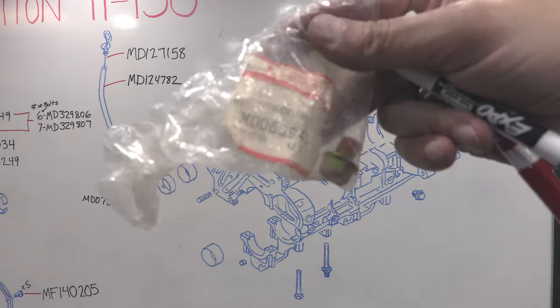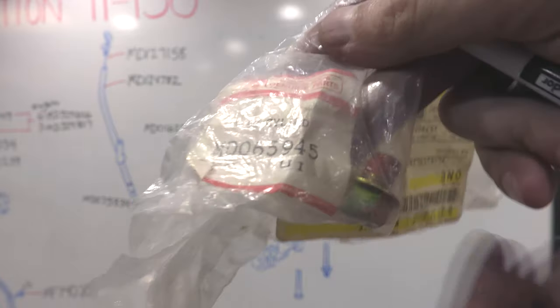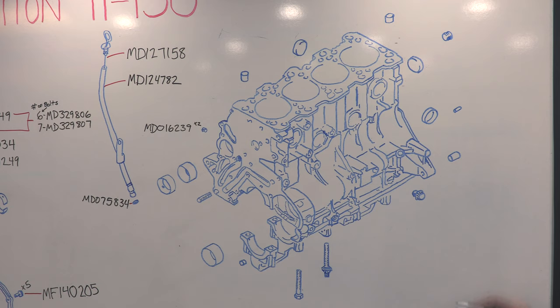There's also a plug located on the back of the block for a hole that you use to align the rear balance shaft when you're doing a timing belt job. Whether or not you have the shaft, you need the plug more than you need an oil fire in your engine bay, so make sure you have this thing. There's sealant pre-applied to this bolt from the factory.